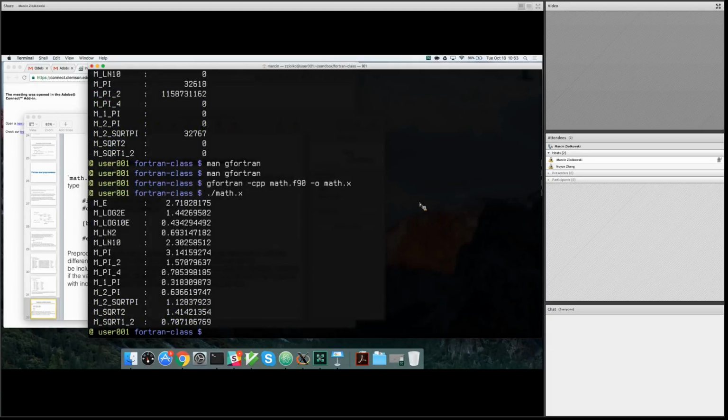These are more correct values than we got before. So the preprocessor is something you may still need to enable by hand.